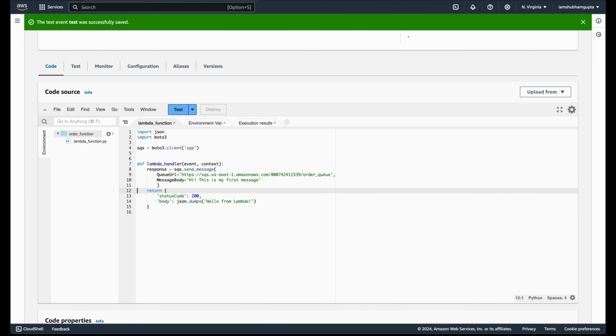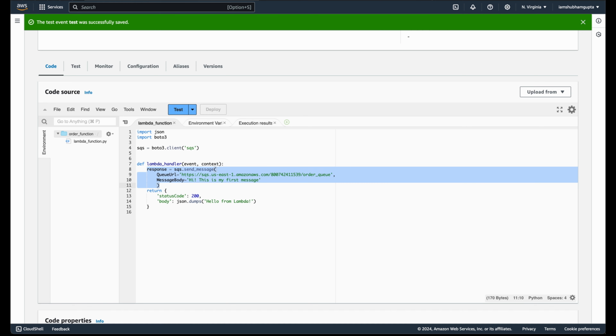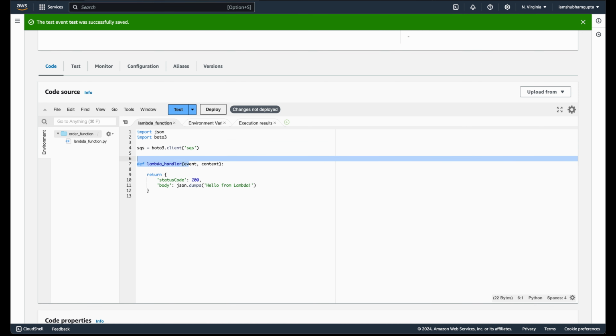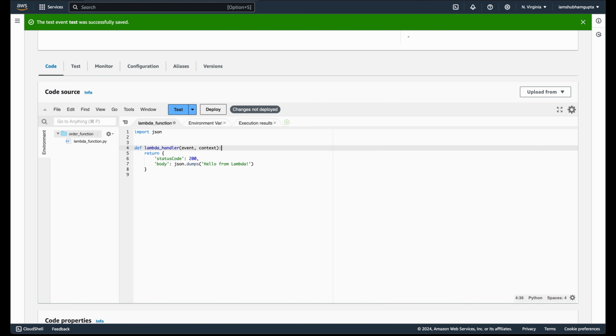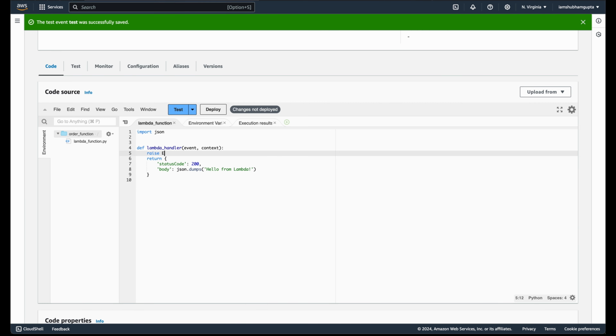Now let's head back to the lambda function and make that change. In order for this lambda function to fail, first we are going to remove this. We do not want any of this, and instead, I'm going to raise an exception, and as the exception, I'll just write the message: processing failed, sending to DLQ. Now this does not return anything. We'll deploy the function. Now this function is deployed. Now let's check if this actually works.